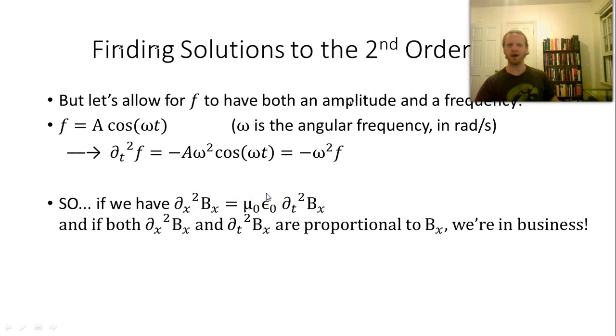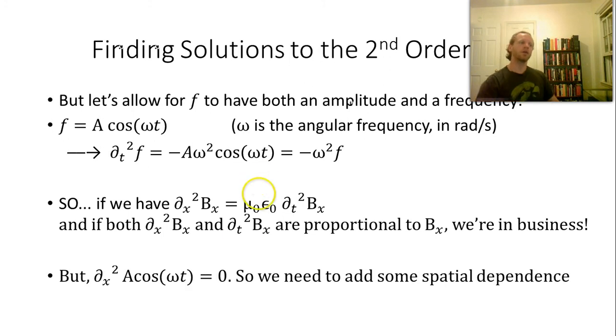So you probably should go back and replay the last 20 seconds, because that's actually an important idea. And that's what we're going to go on here. If we want to check this, we've already seen that the second time derivative of f gives us back our function, but the problem is there's no spatial dependence whatsoever. So that just gives us 0. We're going to need to account for the fact that we also need to have an x in this. And how can we do that?